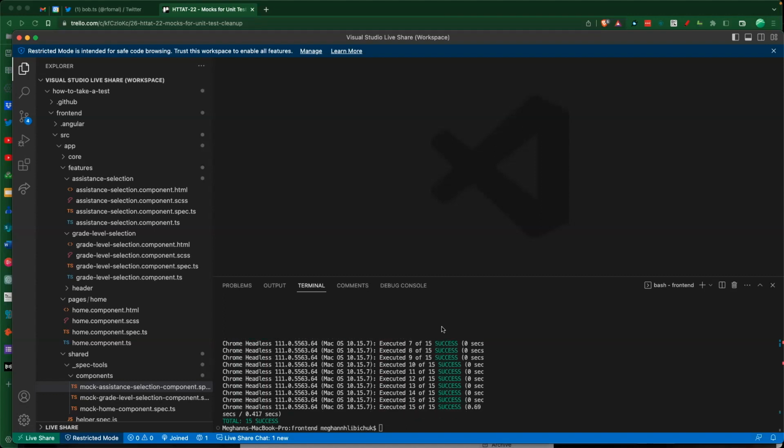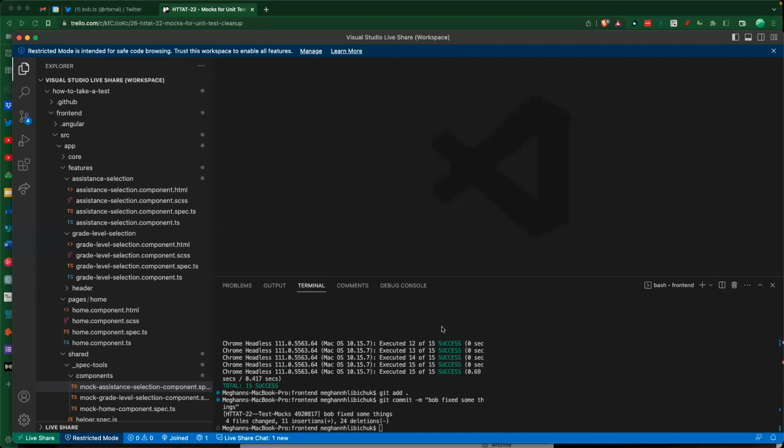Now comes the fun part. No error warning things popped. So the code is good. Nice. Okay. And you can indicate Bob fixed a few minor things or something like that if you want. However you want to do it. Some things. Okay. That's fine.